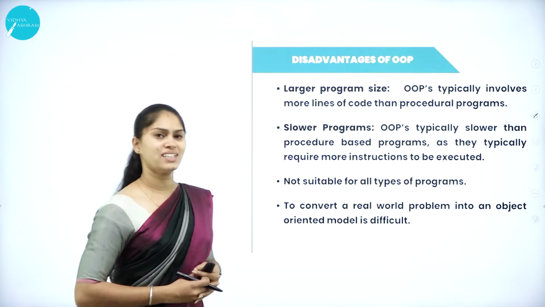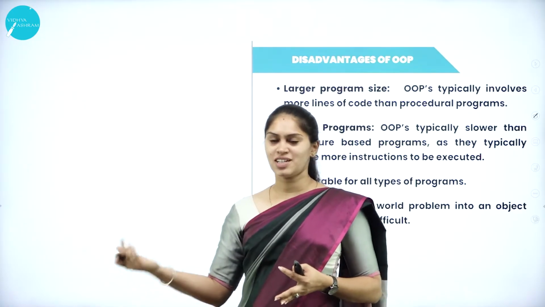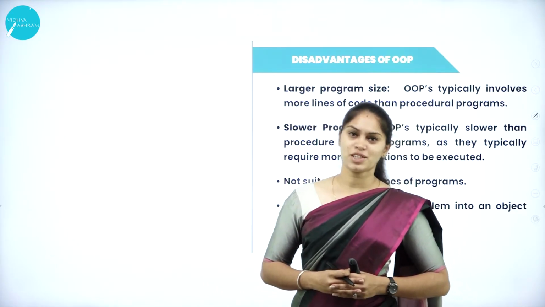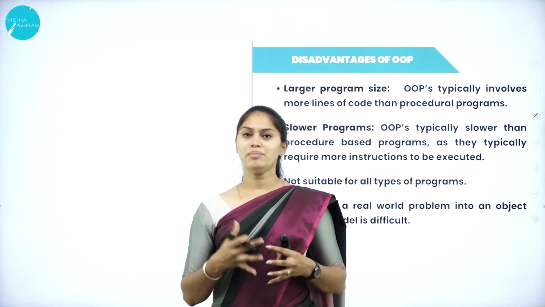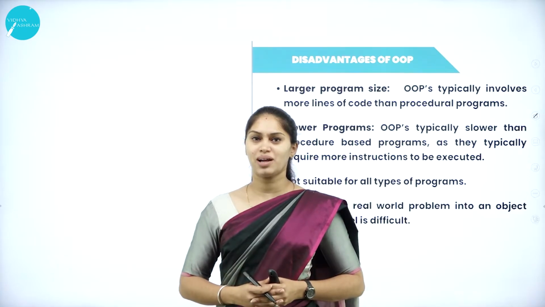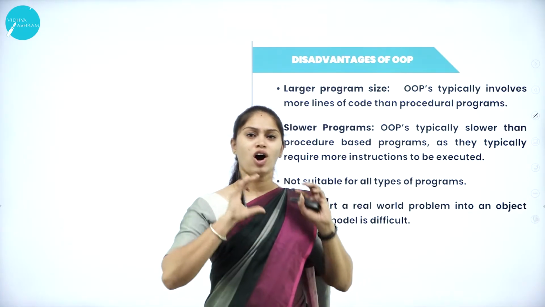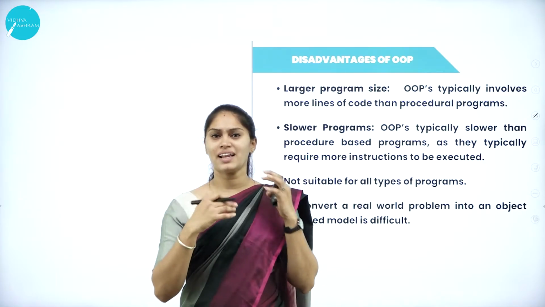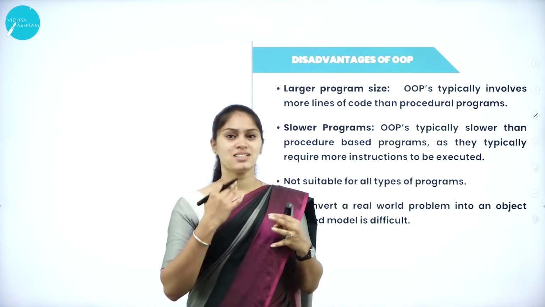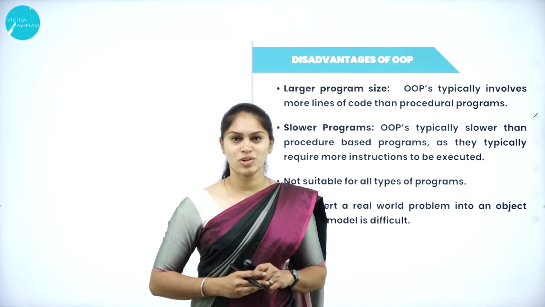So now we'll see what are the disadvantages we have. We already know about procedural-oriented programming, structured programming. Now we discussed object-oriented programming. But what will be your question? Do we have disadvantages even in object-oriented programming? Yes, we have. So we'll see what are the disadvantages. After analyzing all the basic concepts of OOPs, some of the disadvantages that you can make out. So what are the disadvantages we have in object-oriented programming?